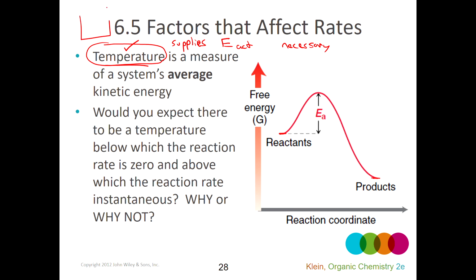So if I have a sample and my particles are at a very low temperature, they're sluggishly moving through space, and if they collide, the collision won't really have much energy, nothing will happen, because the collision doesn't have enough energy to break the attractions the electrons have initially, so I can't rearrange the positioning of the electrons. So if I increase the temperature, I'm increasing the amount of average kinetic energy for the particles. So some of the particles still move slowly, but the number that are moving fast increases. And now there's a chance that they'll be flying through space fast enough that they'll collide with enough force to overcome this activation energy barrier, knock the electrons out, and then the electrons can rearrange to produce the products.